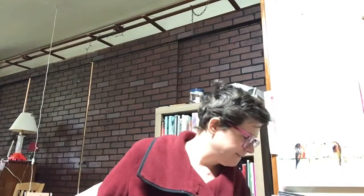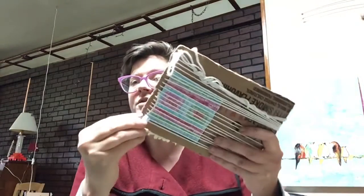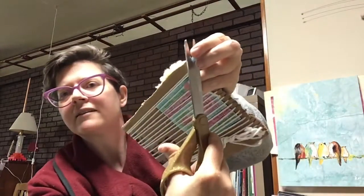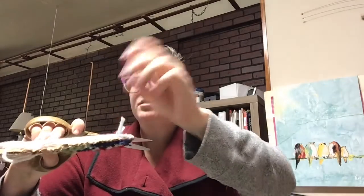One thing to be aware of is your threads, when you're tying them, are going to be kind of long. So you have to decide as you go, how long do you want the threads to be in your rug? So as you go, remember, you can always cut the threads shorter, but you can't put threads back on. You can't paste it back on. So I would caution you to maybe wait until the end to start trimming back the threads.